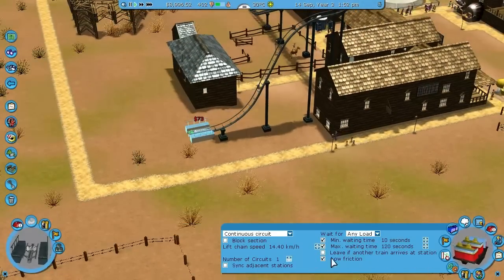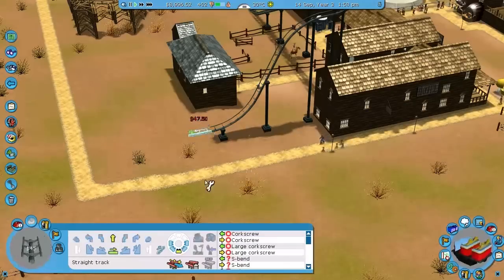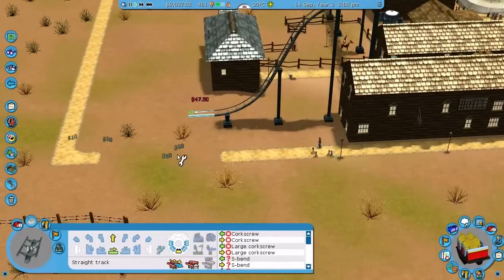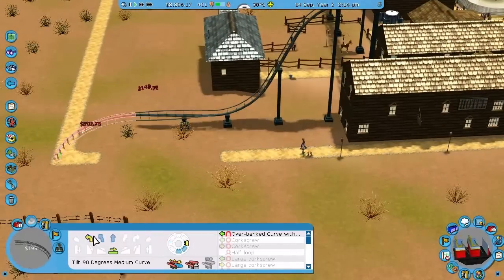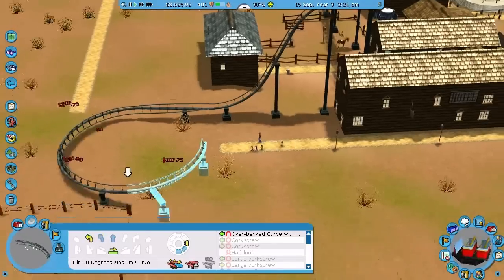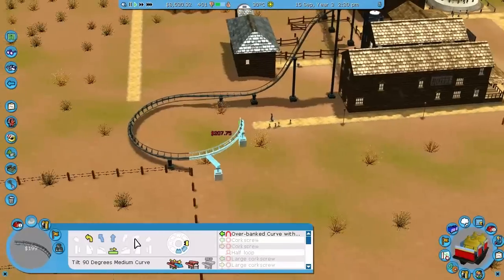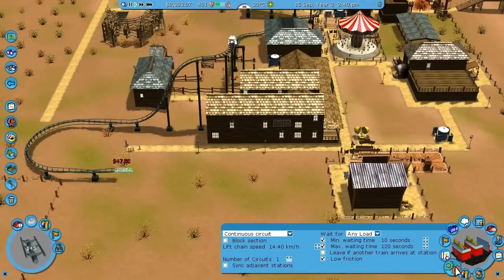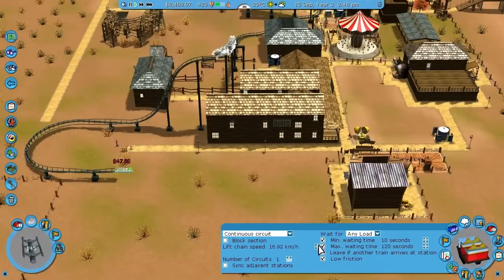Let's, low friction. Build mode. Okay. Let's just get rid of that stupid pathway then. I don't want it there anyways. Nobody wants the pathway there. I don't know if we can actually... Oh no, we can. I was wondering if it was going to go outside the park there. Alright, I'm going to turn up that launch speed, not launch speed, chain lift speed, because it's really slow.